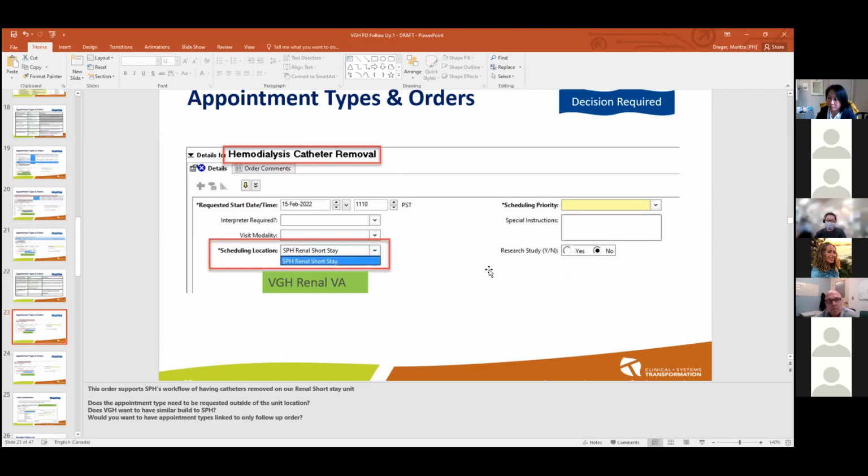I think in our process right now, we are the ones scheduling it. They just handed us the paper. We are the ones scheduling the CVC removals, and then we give it back to them to inform the patient, because we don't actually know the patients. Is that what we are doing right now, Dan? We are. We're just getting a referral, but we're doing the scheduling, and we let them know when and which day, what times.